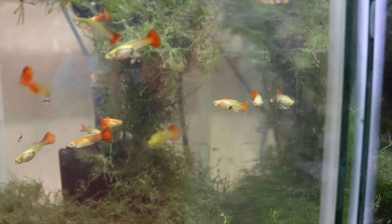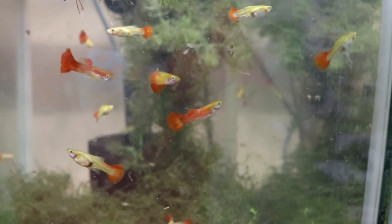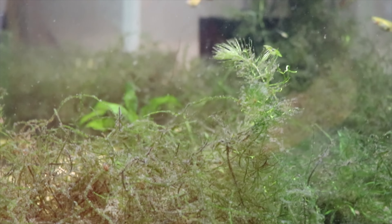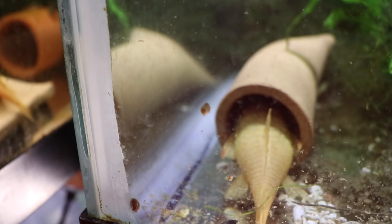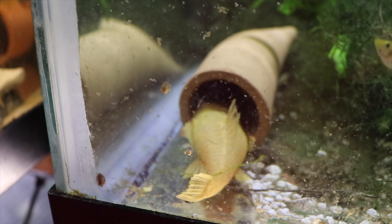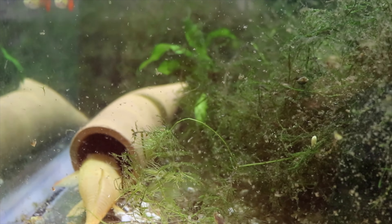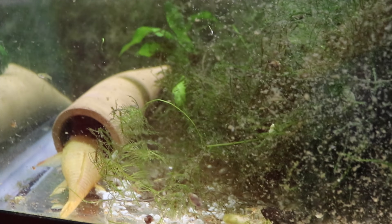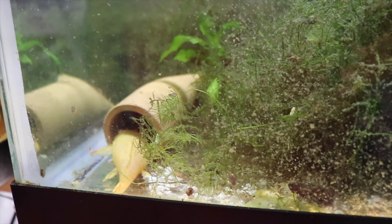Here are the pink flamingo guppies — new on the website. It's a nice red guppy with a little bit of pink in the body and a gold body, so a little different from your normal red strain. Also, here are the albino bristlenose plecos from the pond — lots of fry here. Look at that male — he is ginormous, barely fits in the cave, which is perfect for them. I'm a little surprised I don't have fry from them yet; it's been a little more than a week. I have plenty of albino bristlenose plecos — in fact, so many that I'm going to be helping supply Super Cichlids with some live fish.